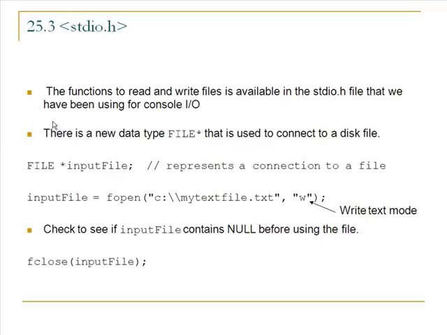Okay, so fopen will return for you a pointer to that file, and I've stored it in the variable inputFile. When you're done writing stuff into this file, you call the function fclose and pass in the pointer, and it disconnects your program from the file. This is kind of important. We should remember to close the files that we've opened.